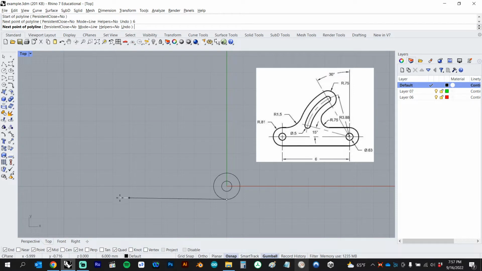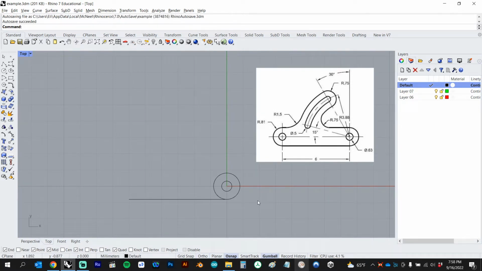We can place this at any angle, but we want to make sure that we're placing it parallel to the x-axis. So to do that, we're going to use the Ortho snap modeling aid. And we do that by holding down Shift, and that will snap it to the ortho angle that we've set. Currently I have it set to 15. So you can see we get increments of 15 degrees, but we want to do it basically 180 degrees, a flat line. So we're just going to click there.